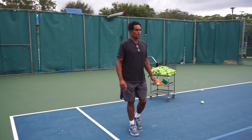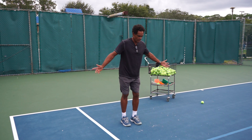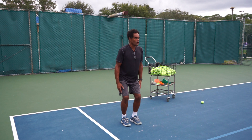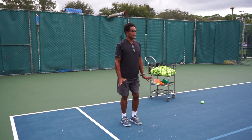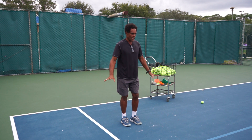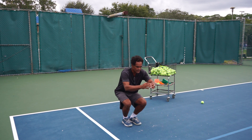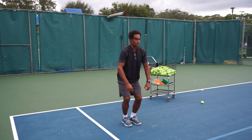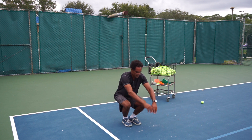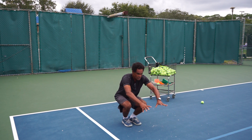The next exercise I want you to work on is the squat. Go ahead and get into these small squat movements. We can do these squats all day long. Every time we sit down, we sit down without using our hands. If we get comfortable, we can go down and sit into a deeper position. We can pick up balls and do all these different things while squatting, using the hands to do different movements.